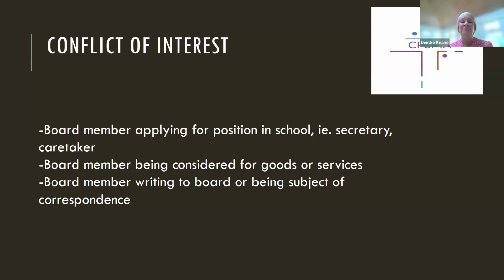Also, Fergal, sometimes it comes up that a member of the board sees that there's a vacancy in the school, let's say, like an SNA or a caretaker, and there's nothing to say that they actually can't go for the job. They just can't be at the meeting where they discuss it. And if they're successful, then you can't remain on as a board member, because there's only 2 employees that are allowed on the board, and they are the principal and the teacher nominee. So if you're appointed, let's say, to the job of SNA, then that's fine. But you just can't remain on the board at the same time.